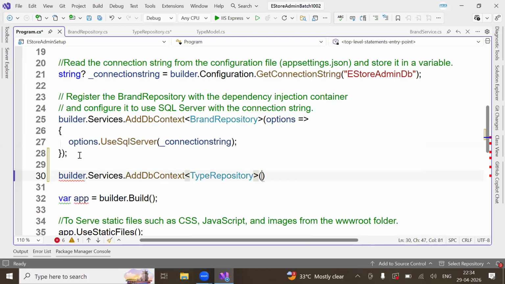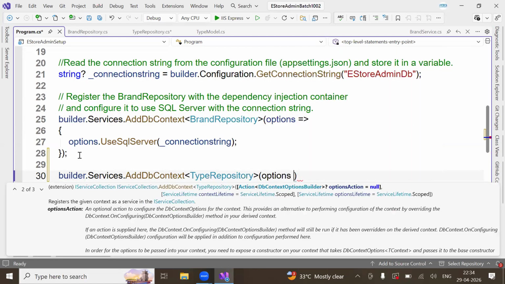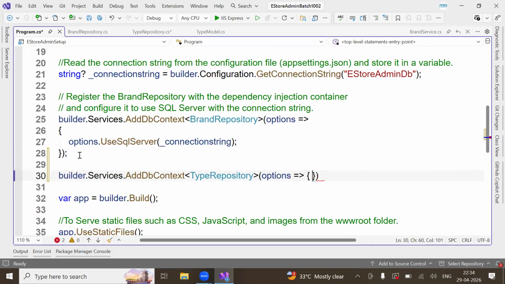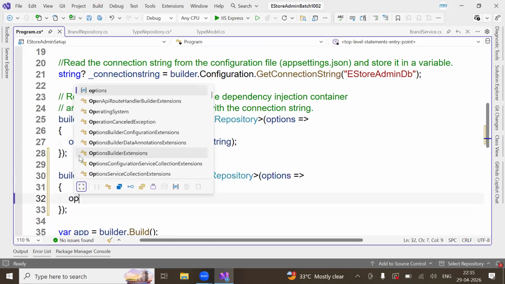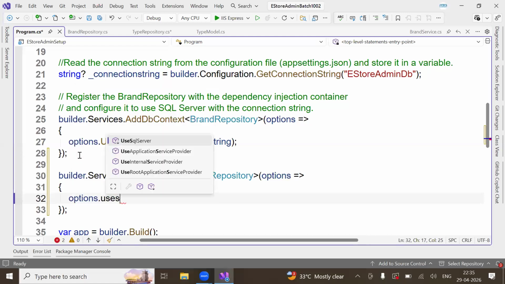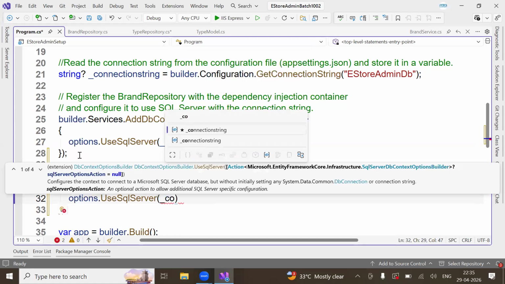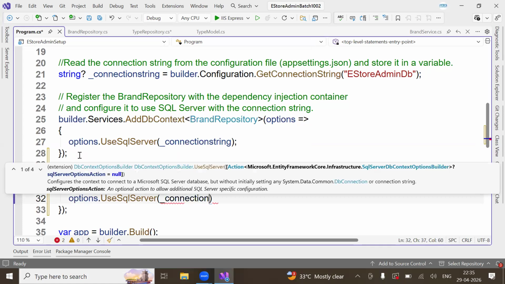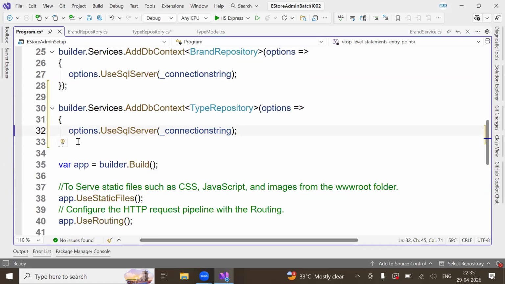Okay, and then options lambda of, okay, so you have to use here options dot UseSqlServer, and you need to say underscore connectionString. Clear my point? So you created an object with the connection string.